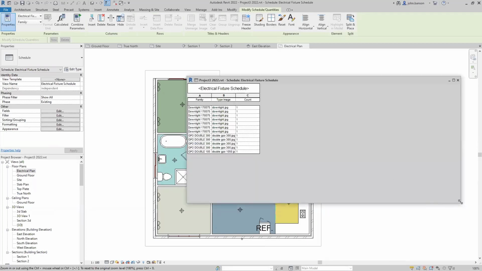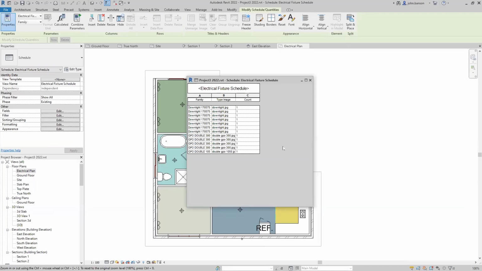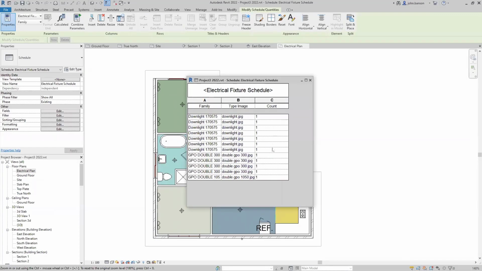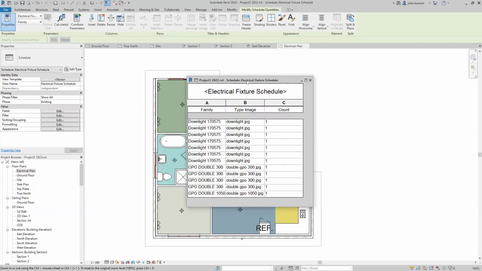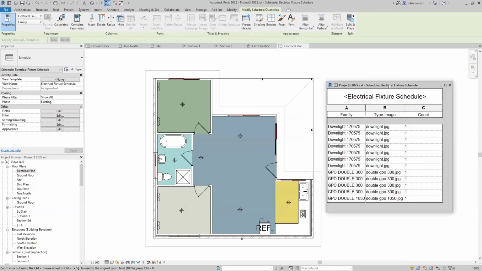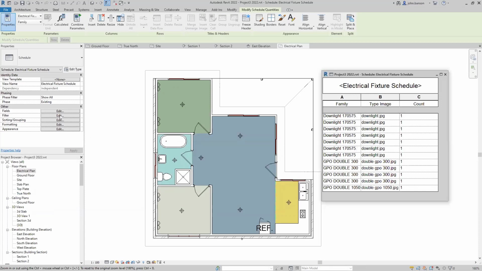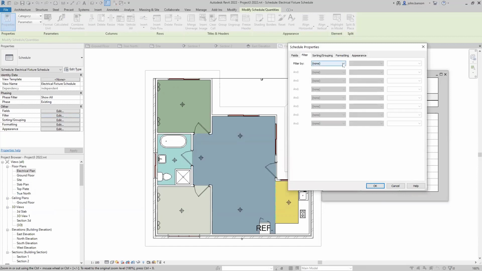So I've got this here. The other thing with these schedules now is you can hold down the control key and roll the mouse wheel to make the text bigger or more visible. So at the moment, I've got three different items in there. I'll go across to the filter tab, and I'll just filter by family.